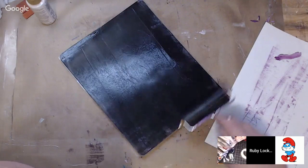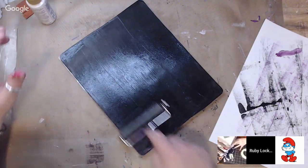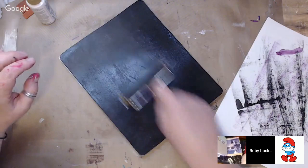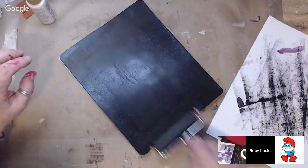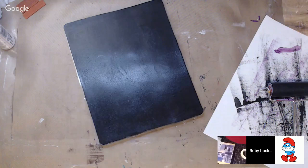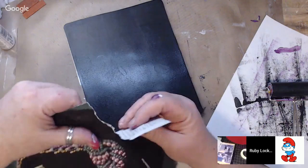So I'm not even going to clean my gel plate. This is just pure black. There we go. Kathy says, have any fabric to try? I don't know if fabric will transfer on this. I don't have any three-dimensional fabric, if that's what you mean. Okay, where are my beading pictures? Right here. Let's do this.